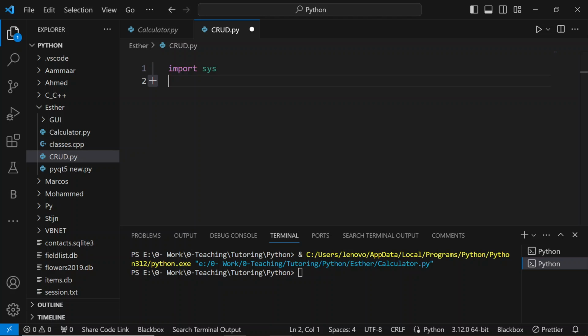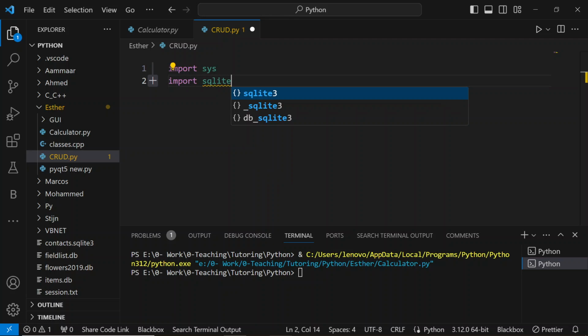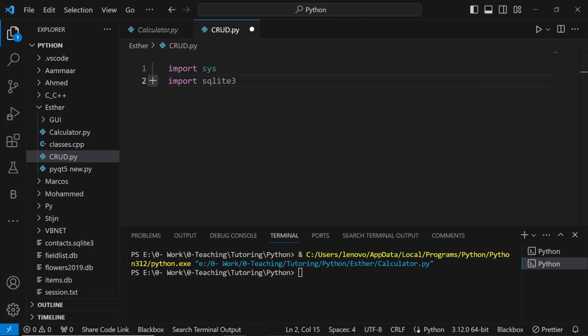So we also need to import SQLite 3, because this way we can create databases by using this SQLite 3 library.